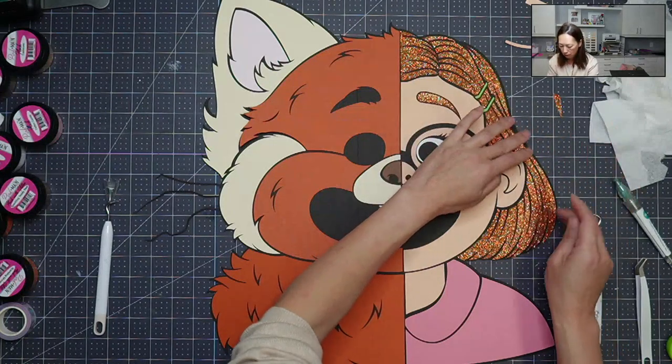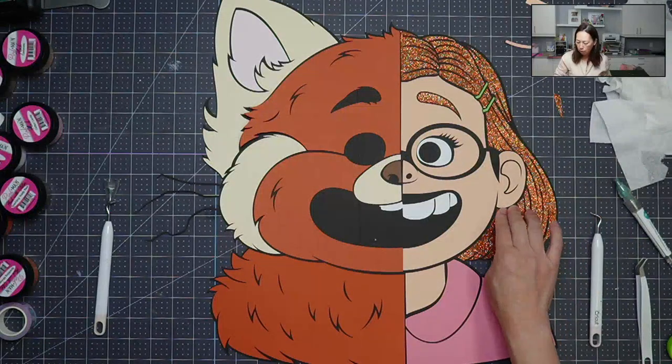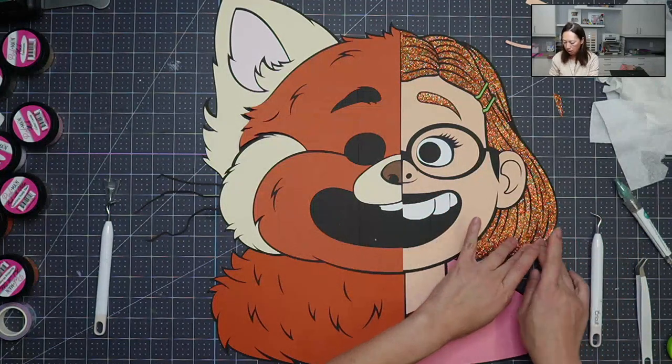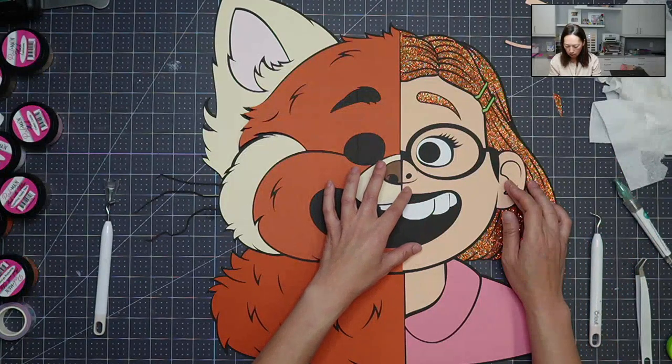And you want to press it all down. You don't want anything to stick up. And if it does, we can always go back in with glue and get it down. But right now, if you press it down and it makes contact, it's going to stay down. So it's really, really nice.